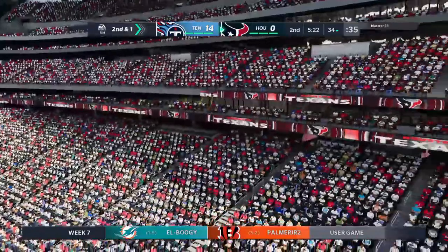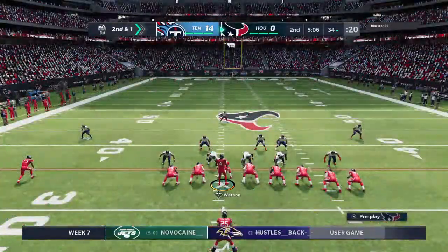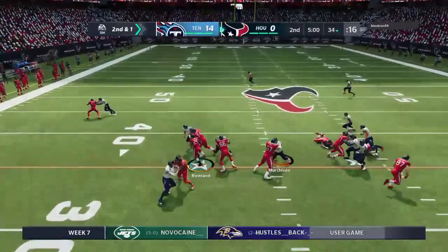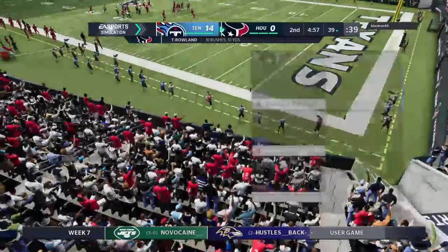But they told him, and they told us, they've got confidence. That's not a problem. Yeah, not a problem at all. They just want to make sure they get things settled down a little bit for their offense and give their defense a little bit of a chance to rest. On second down, rolling, and he'll get it out near the 40 to the 39.